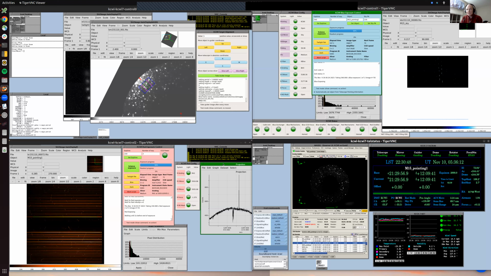In fact, it's called an image slicer. It takes an image of the sky, slices it up very finely, and takes a spectrum of each one of those slices. And then when we process this image through the image analysis software, it gives us something called a data cube. It's a picture of the sky. In fact, on the top left of your screen, what you're looking at is a data cube. This is a picture of the sky.